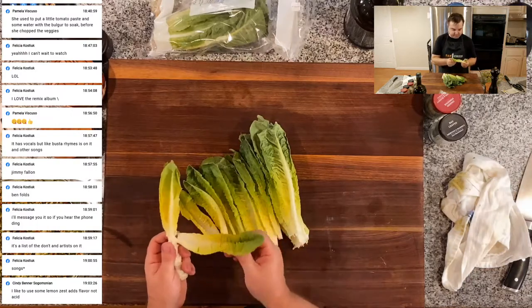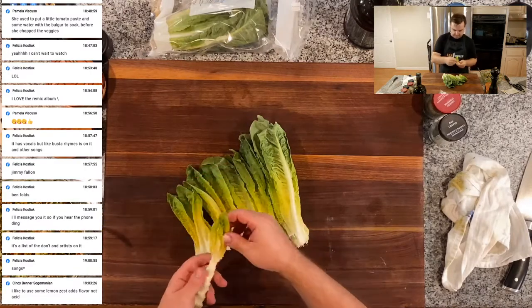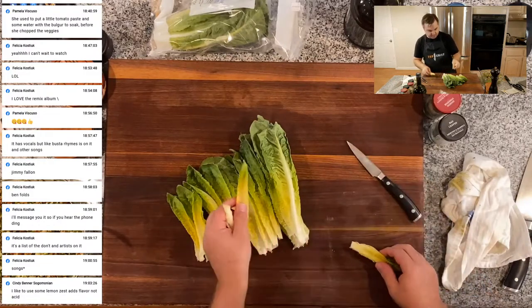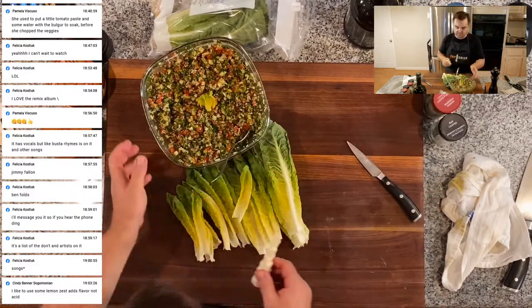We're going to keep these in scoop-sized lettuce leaves. And now we're getting towards the center. Just going to chop these guys off like that. That one came off. These guys are still kind of together. This is a garnish for my tabbouleh, right in the middle.